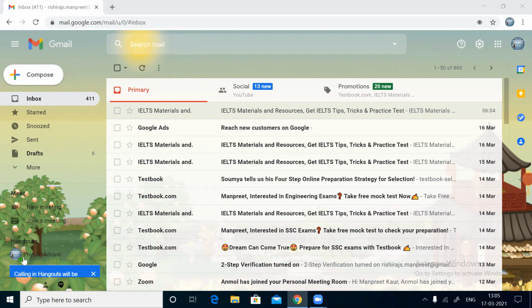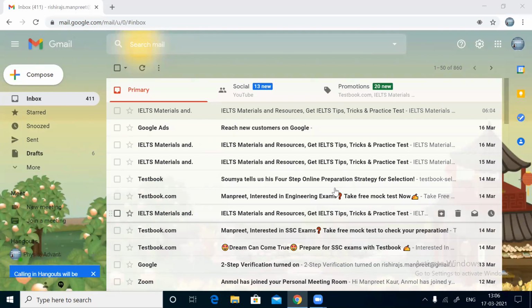Especially it will be beneficial for school teachers. So let us start. First of all, you need to open up your Gmail, as I have opened it on my screen. You can see Gmail comes with a number of options. No doubt this Gmail is displaying all the emails which I have received, but this is not my area of interest. The thing in which I am interested is to talk about Google Forms.